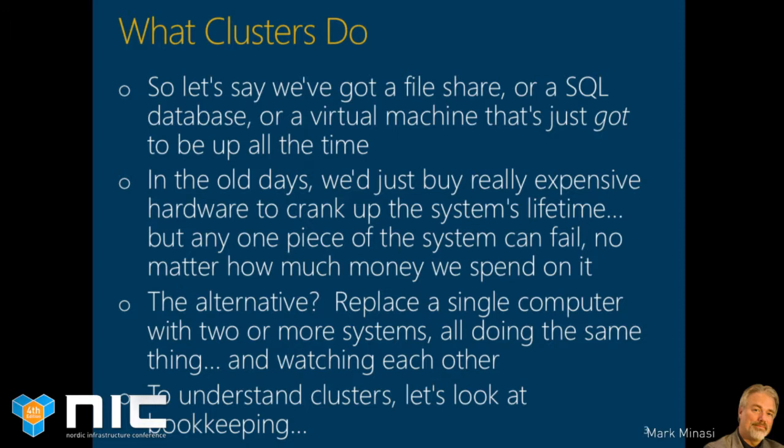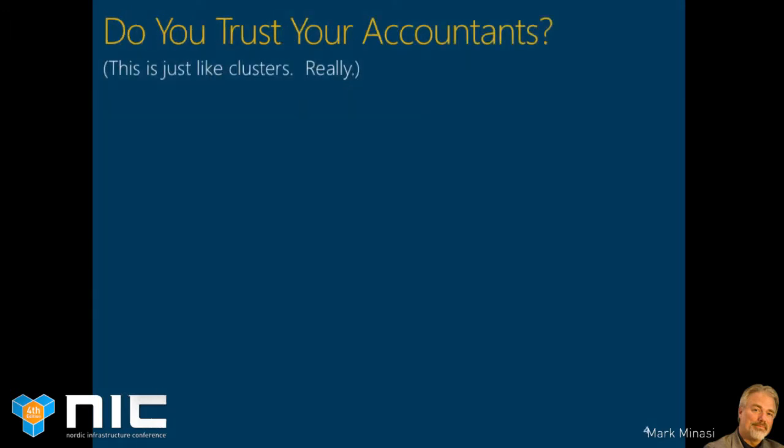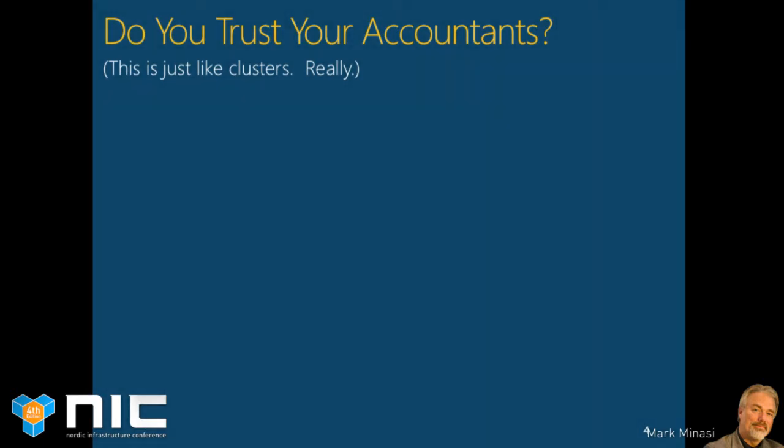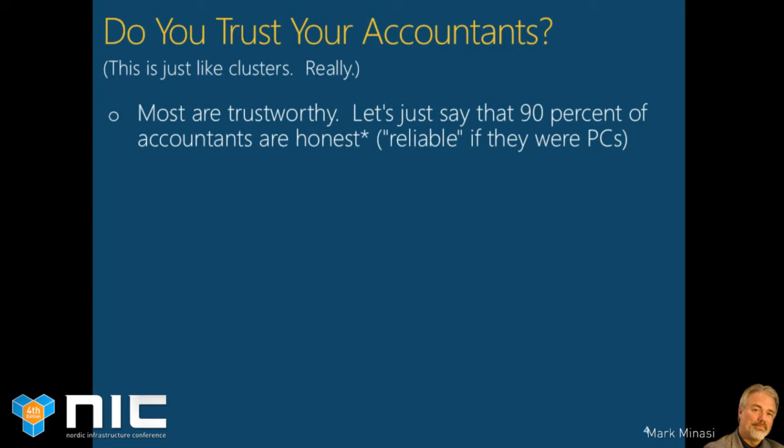To explain that, let's think of this in terms of bookkeeping. We got any accountants in the room? Any bookkeepers? No? Let's talk about them, okay? Do you trust your accountants? I can't hear you. Do you trust your accountants? You think so? This is like clusters, really. First of all, most of them are trustworthy. Let's just say that 90% of accountants are not criminals. If any of you are married to an accountant, this is just a number. I just need a number, okay?